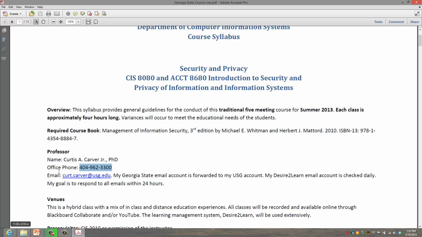Here's my email address, kurt.carver@usg.edu. That is over my Board of Regents account. You can email me using the Georgia State account. It works. It just is automatically forwarded over to my USG account. You also can use my Desire to Learn email account, and that works well.